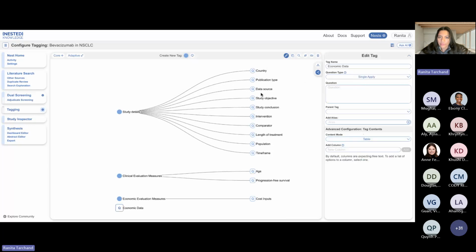Then I'll do the same thing, type of cost as the first one, and I can also introduce concepts like ICER ratio, and then maybe something like a cost measure and currency.